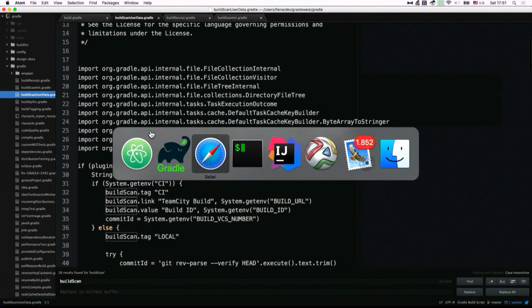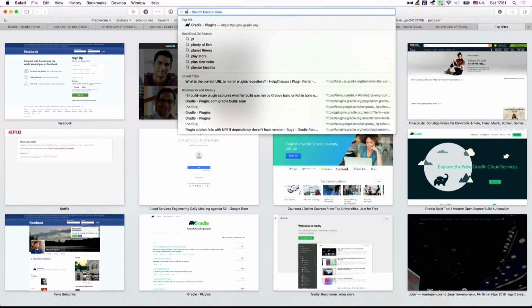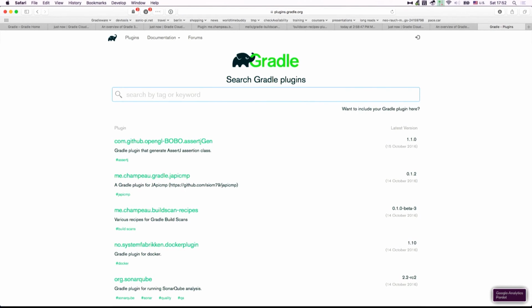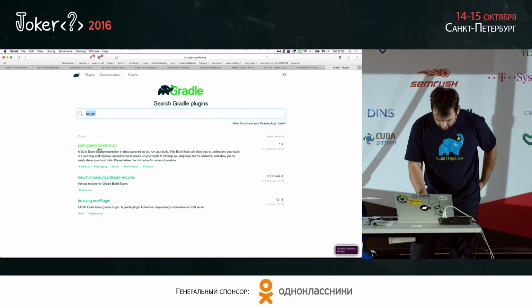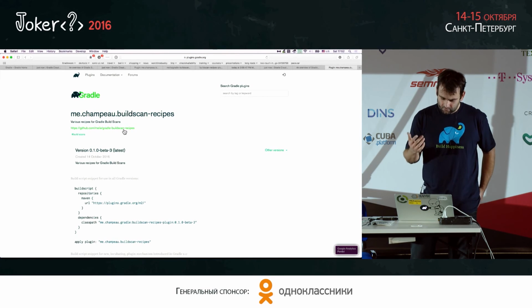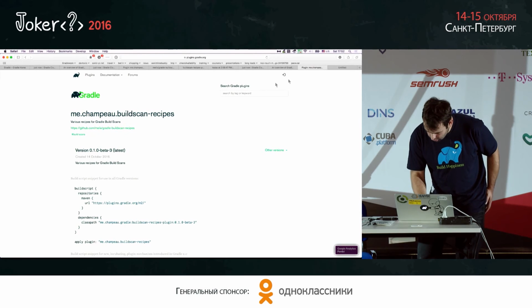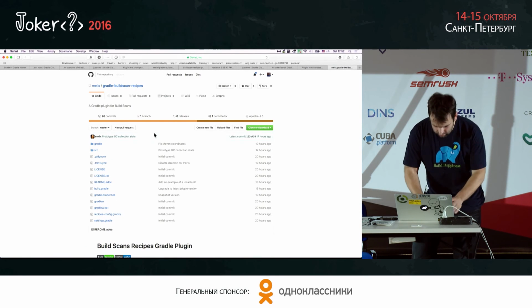But actually what my friend Cedric just released a couple of days ago was exactly that. So if I go to our plugin repository and look for scan, there's a build scan plugin you can apply, and then there's build scan receipts, which is actually a beta version, but it works nicely.